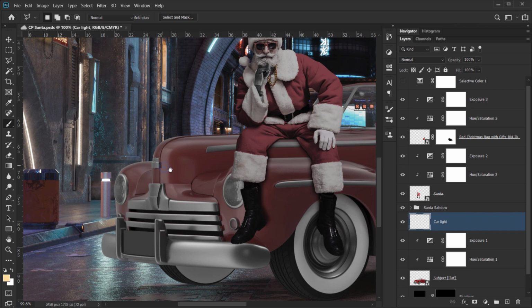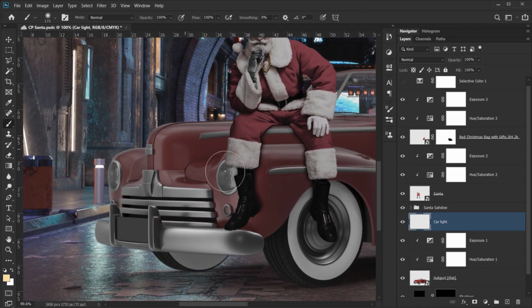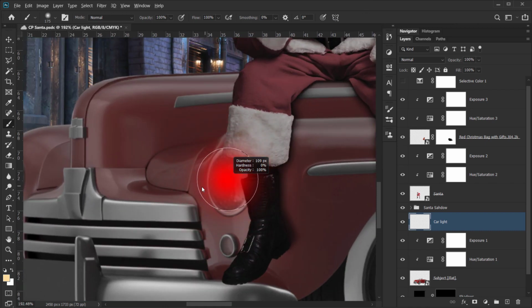Now I will switch to my brushes, and the brush I'm using is a soft round brush. And let me actually zoom in, and I want it to be in the same shape of the headlights of the car.